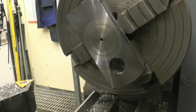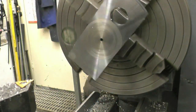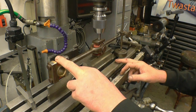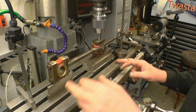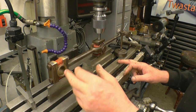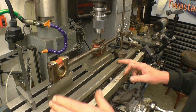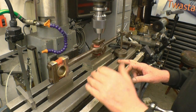Right, that's machined now — has one little mark there which isn't really going to make any difference, just wants a deburr now. This is the piston rod, the crosshead, connecting rod, and the big end of the steam engine. Before I can make the crank pin, it's a lot easier to bore the big end to size and make a pin to suit the bore — it's easier to make a pin suit the bore than it is to make a bore suit the pin.